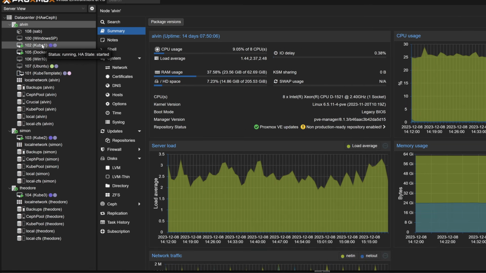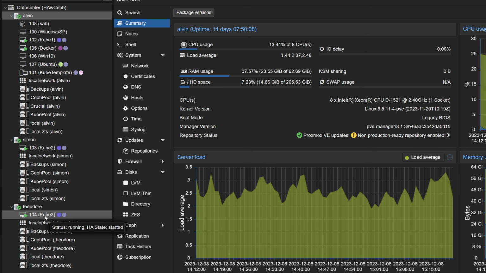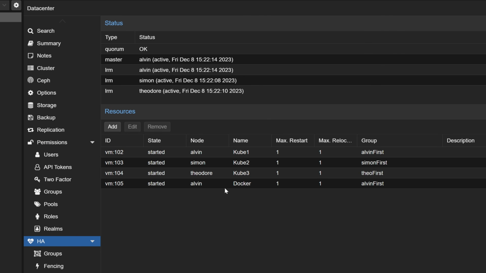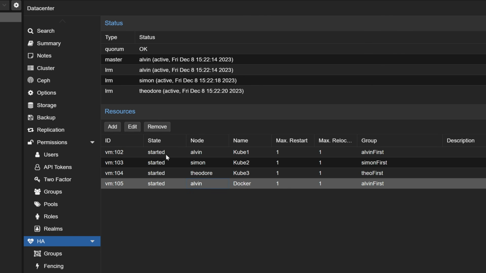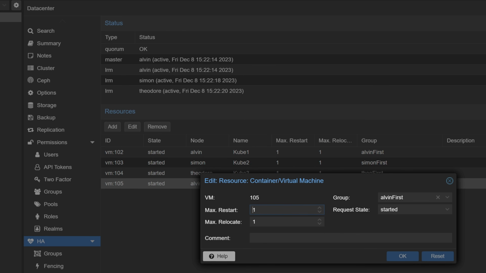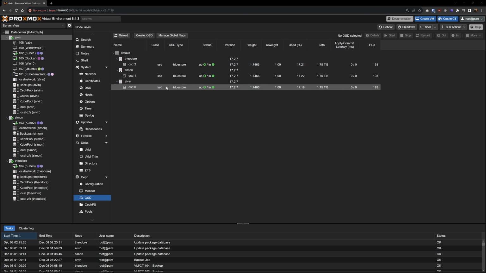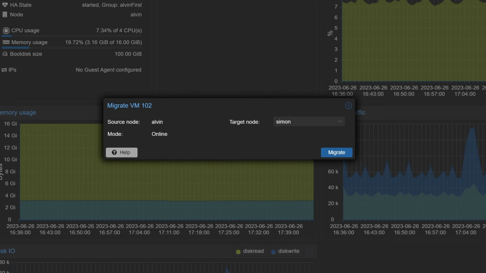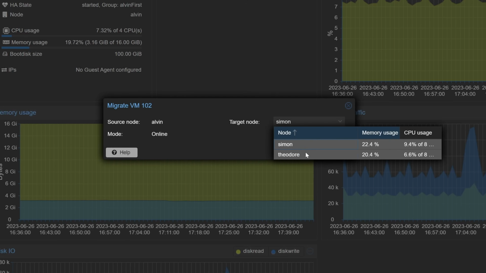On here, I'm running a 3-node K3s Kubernetes cluster and a single Docker VM, all of which is in HA mode, meaning that if the host goes down, that VM is spun up on another node. This all works due to Ceph, which gives us shared storage for the cluster. Since each node can access the same storage and each VM is running on that storage, we have no problems migrating VMs on a host failure.